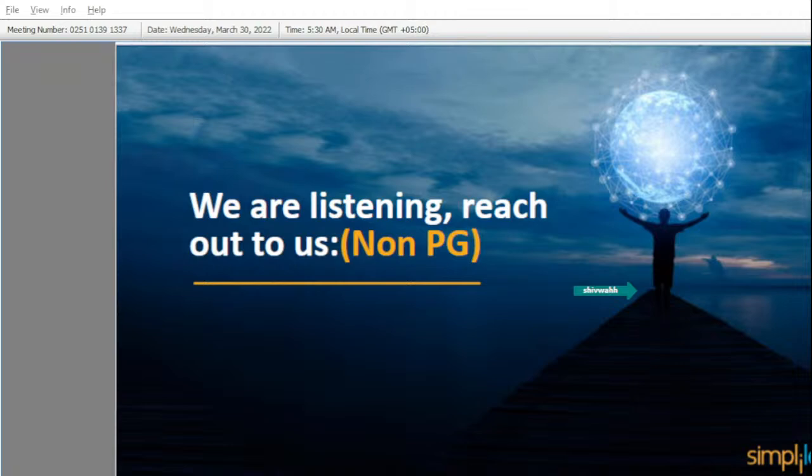No, that you cannot change, that in and out text. You have to share the screen now. Kaushik, you were asking to share the screen.